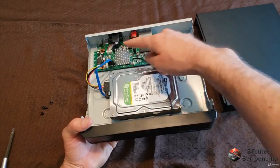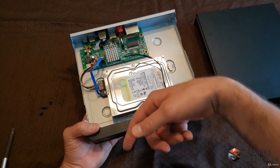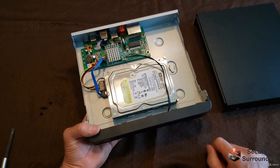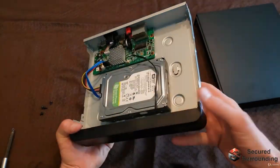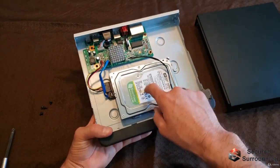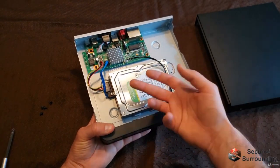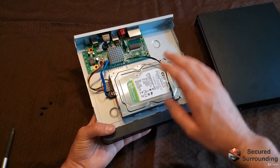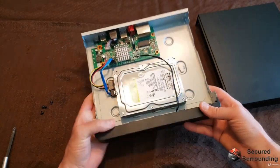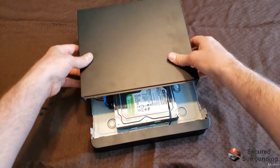And there's no fans inside this thing. For the bigger units, they also have a fan bringing air in and another fan pushing it out, so there's some airflow and it cools down the electrical components. But that is basically it for these tiny little units. Put in your hard drive. Some of them come pre-installed with hard drives as well. If they come pre-installed, obviously you don't need to buy one of your own and do this. It just comes from the factory like that. So that is the way things are set up here, and you don't need to mess around with too much else. That's basically all you've got to do.